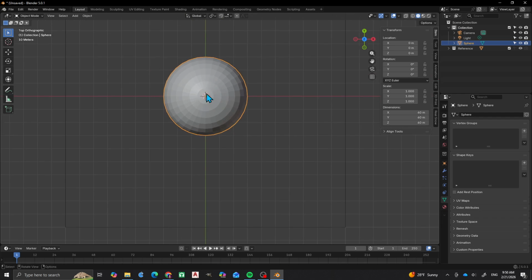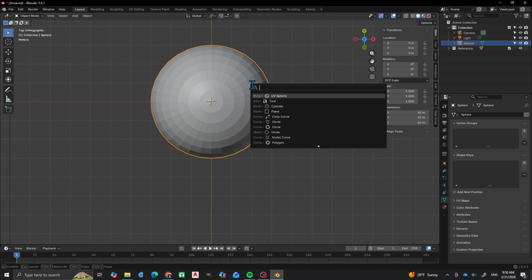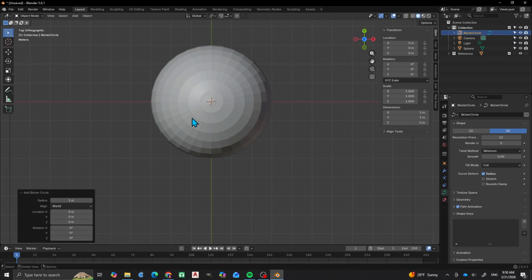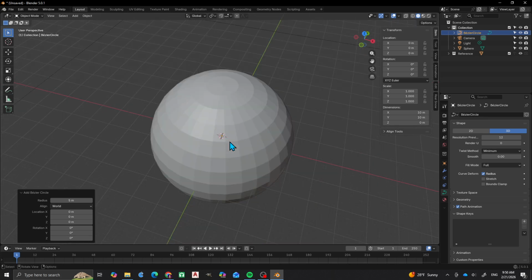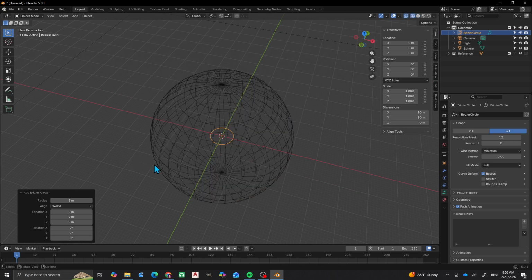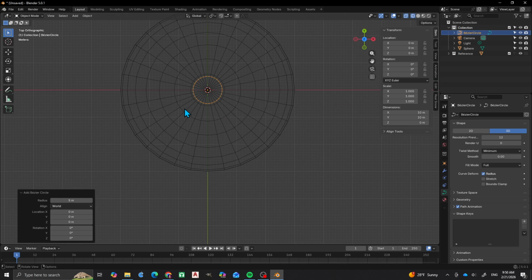So what I'm going to do is make a curve circle. Okay, and then I want to make this a radius of 5, I think. Okay, let's see. I want to go into the wireframe just to make sure I got this in a size that I want. Okay, so this is looking good here.